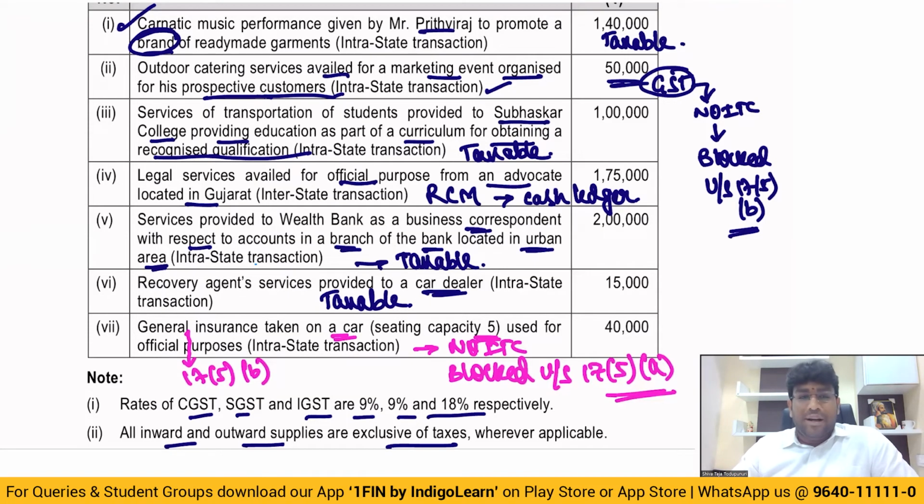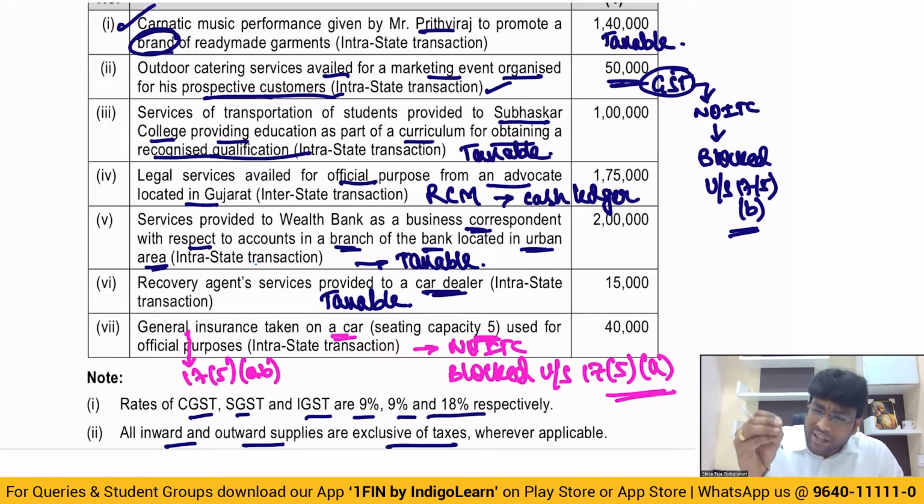Guys, I'm sure we got clarity on this question, my dear friends. Ultimately, you have to understand that in case of car, credit is blocked because of 17(5) clause A. And general insurance also we can't take credit because insurance, servicing, repair, maintenance, that credit is also blocked. In fact, to be even more specific, that is blocked by virtue of 17(5) clause AB. I'm sure you would have heard the point, my dear friends. During our discussion also, we spoke about 17(5) clause AB. A is about motor vehicle, AA is about vessel and aircraft, AB is about insurance, repairs, maintenance. Even though you don't write the clause number, if you still write section 17 subsection 5, you will get your full score. Do not worry about it.